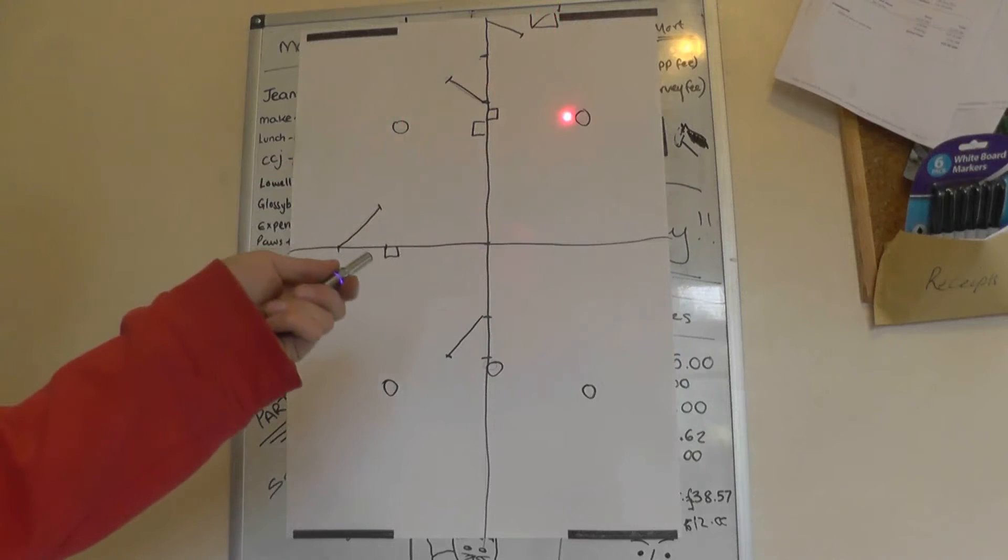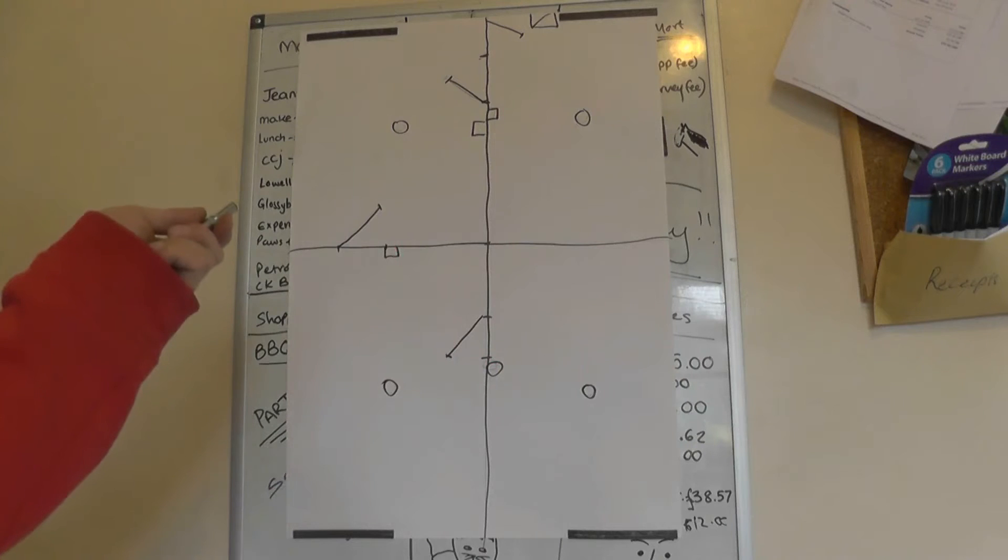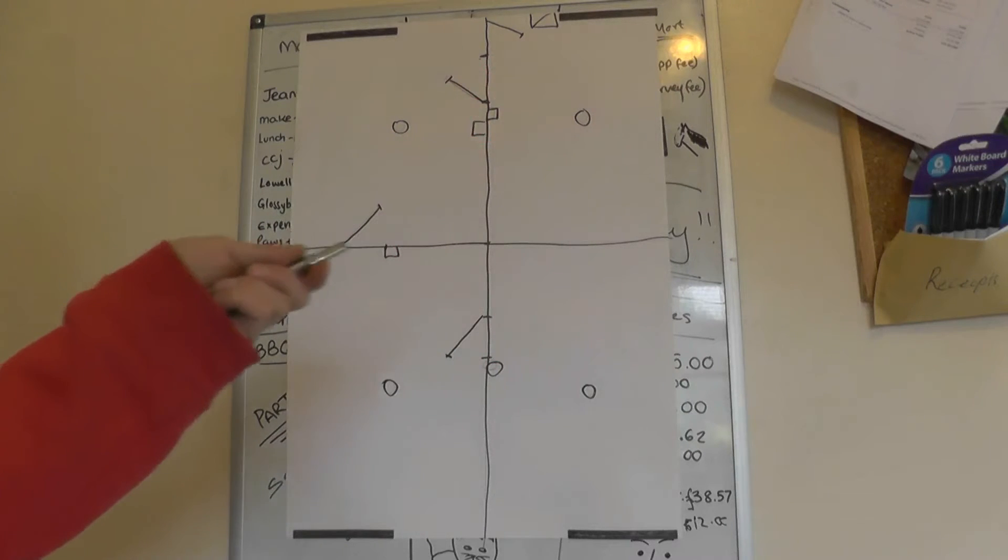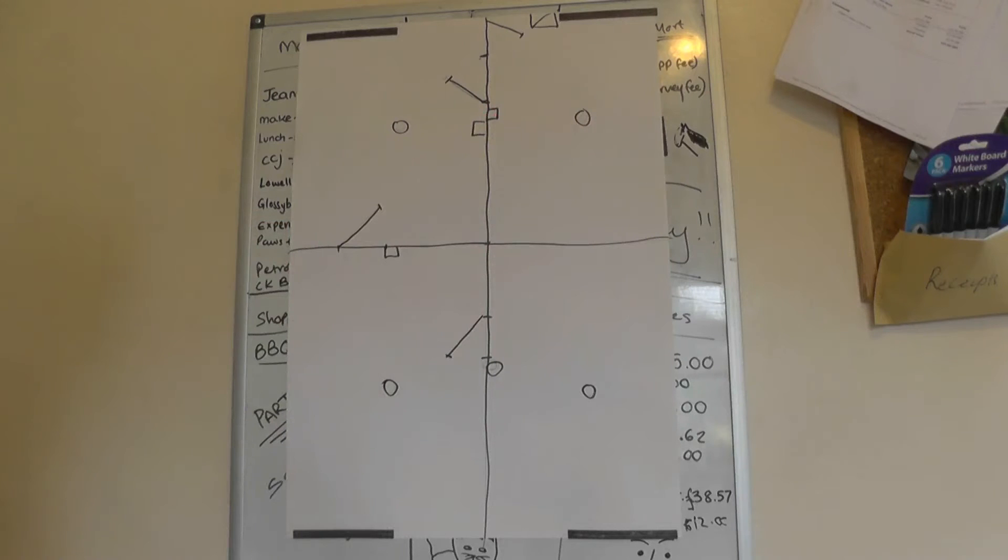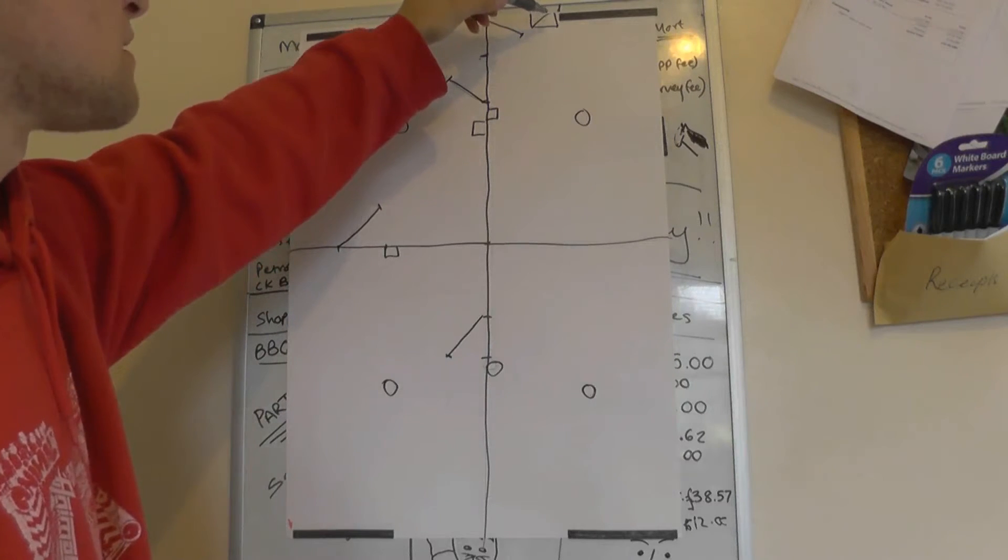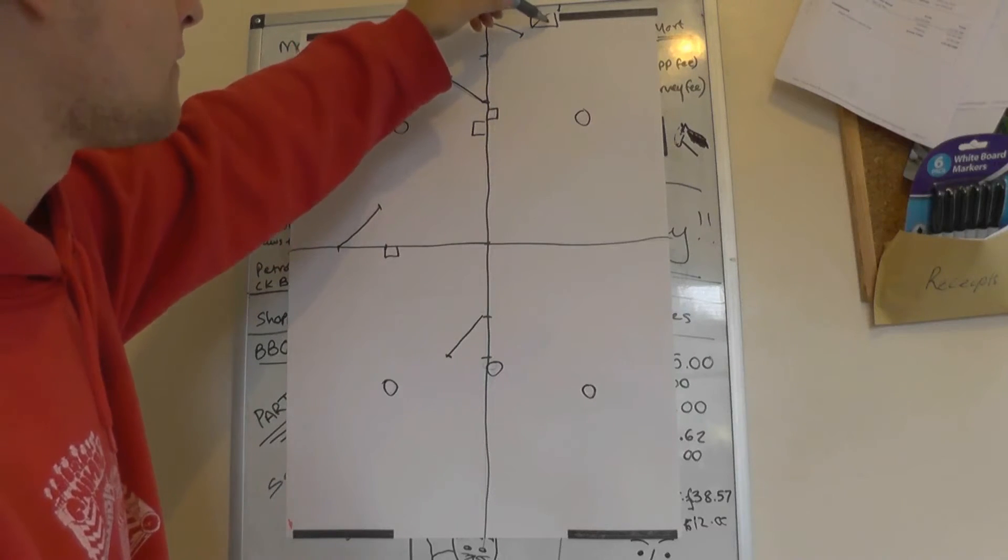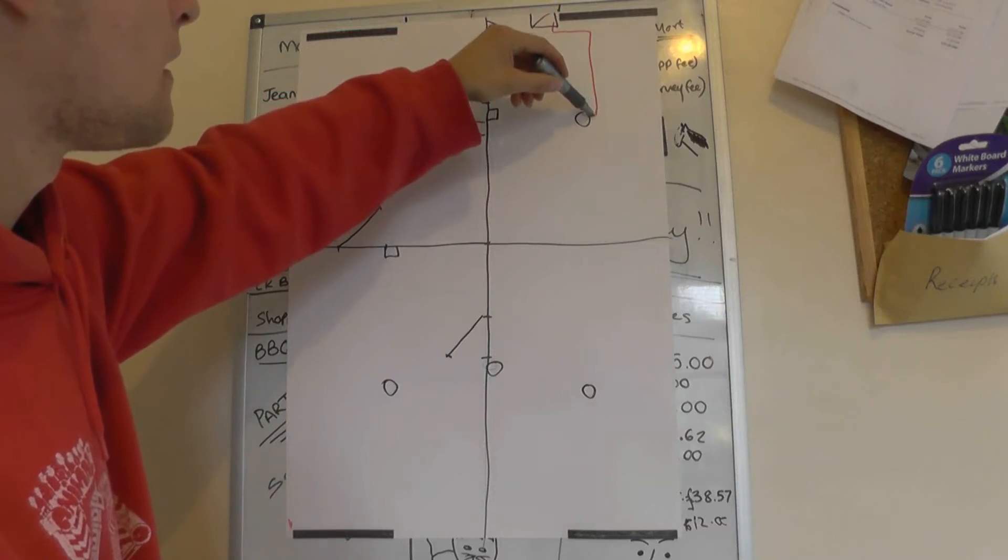We have one, two, three, four lights. We have, this is bathroom with pull cord. This is kitchen with light switch. This is, say, dining room with a light switch. And we have this as entrance room, sitting room, front room type area with a light switch. So I'm just going to draw some lines on once I've got some pens. And we're going to start with a live loop. So, I don't even know if this pen works. It does fine. Okay. So we come from the fuse box and as this is as per most 99% of the houses in the UK are wired this way. Some people do it a different way, which we're not going to go into. So you're going to have a live coming from your fuse box.